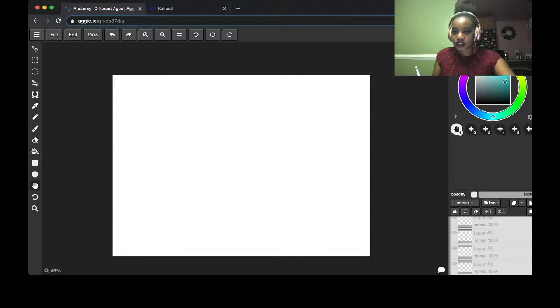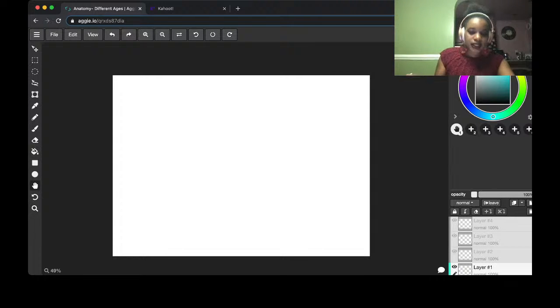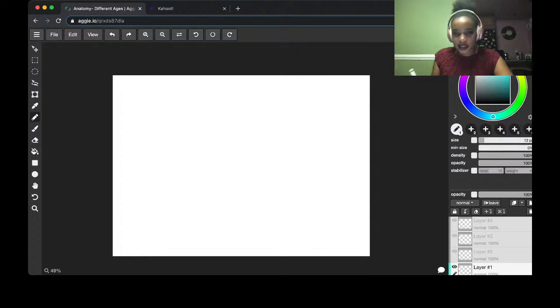Aggie starts you off with a bunch of layers. These are the different canvases that we're going to be drawing on. That's how it works when you're doing digital art. You get different layers on top of each other. We're going to start with layer 1, so make sure you double tap on layer 1 so that we can get started there. Just like last time, I'm going to pick a bright color to start off with. I like to sketch in brighter colors. It helps me see things better. You can pick any color you want, but I'm going to start with a lighter version of the primary color blue. Remember, keep in mind the things I'm saying about colors now.